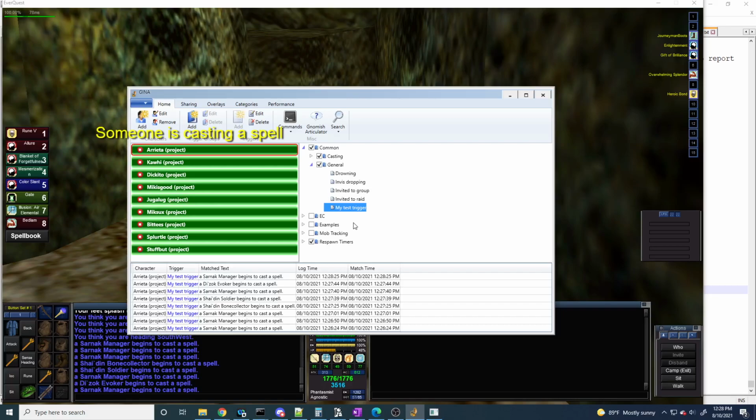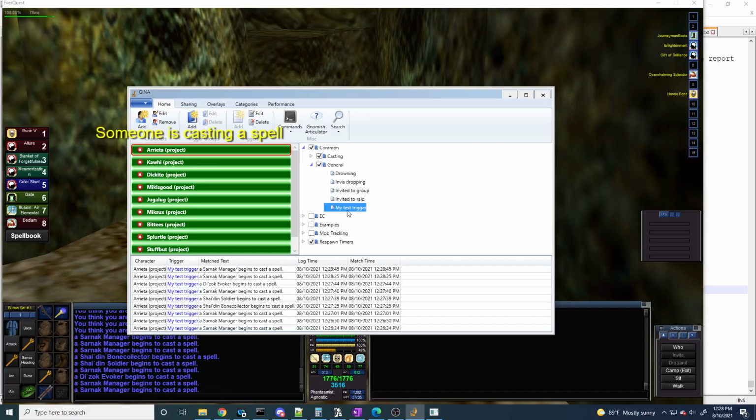That split second of realizing that was a charm break and he just stunned my pet, rather than, well, I just got aggro when the mob summoned me or something like that. Okay, so that's kind of a basic trigger.